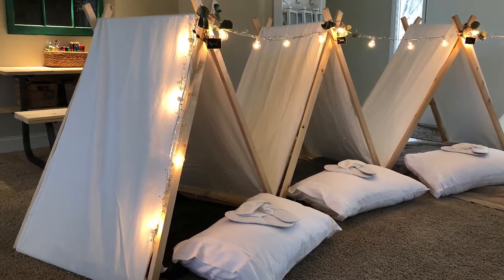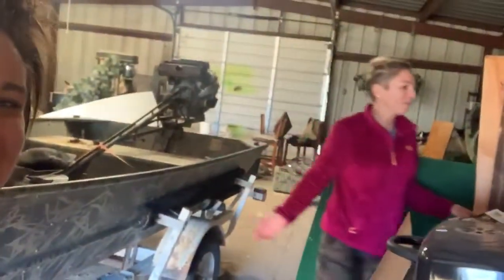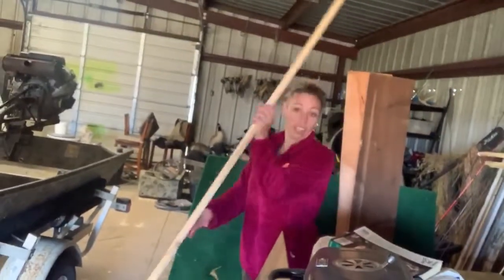Let's go back to the beginning on how we built these tents. Here we go. All right, so we're out in Amy's shed, a magical shed that gives gifts to everyone for free. And she has all of this wonderful wood. I'm pretty sure it was cold out because it's kind of wonky, but it doesn't matter for this project. For each little tent that we're making, we have 8 feet long wood planks.